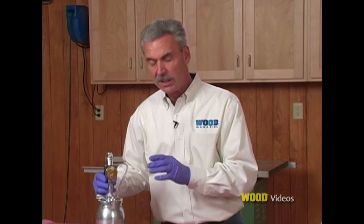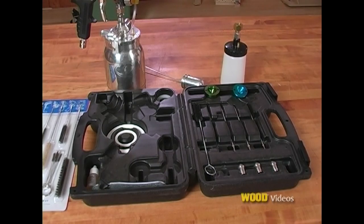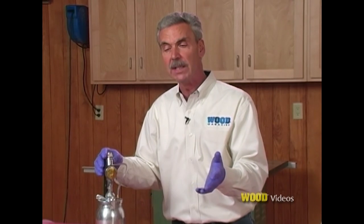The last thing is, you may be spraying some really viscous materials, and you may find that the needle and cap set that came with your gun aren't quite adequate for that. The manufacturers sell additional needle and cap kits to go with almost any type of finish. And you're best off to talk to your manufacturer of not only the finish, but your gun to find out what it is that you do need.